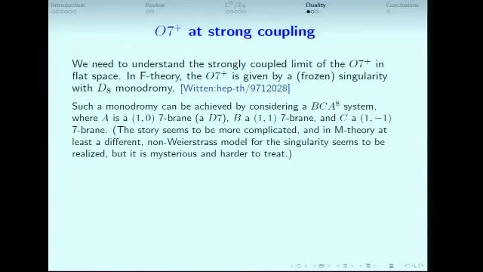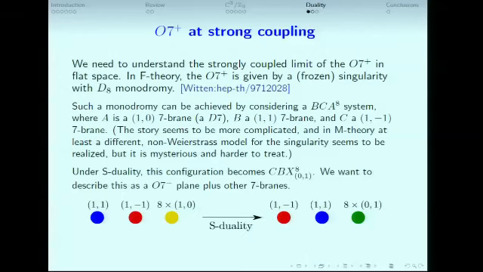And the problem seems to be that in M theory it's known that the O7 plus lifts not to a D8 singularity, but to something which has a D4 cross D4 structure. So the resolution seems to be that the O7 plus lifts to a non-biased Strauss model, but I think the details haven't been worked out. I will just assume that this is a workable assumption for how the O7 plus is behaving. At least the monodromy is right. That seems to be the most topological thing that you can look at.